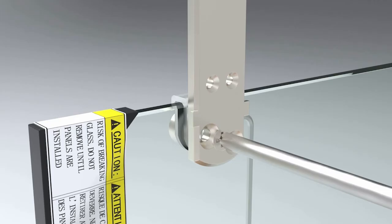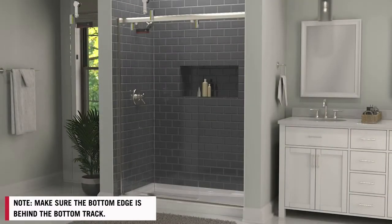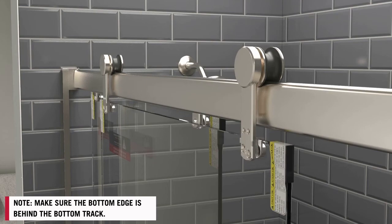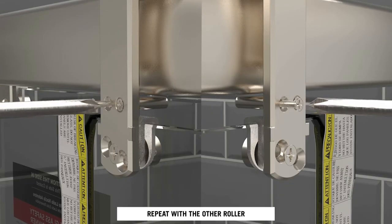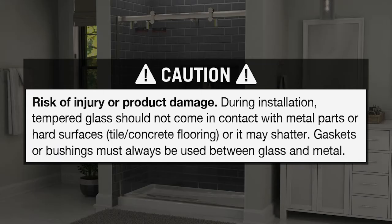Assemble the remaining parts utilizing the L-wrench and a Phillips head screwdriver, hand tightening the roller nut until fully secured. Place the outside door on the top rail. Reinstall the covers and the anti-jump components. Keep in mind, not all protective components have been added at this point, so be very careful when rolling the doors.